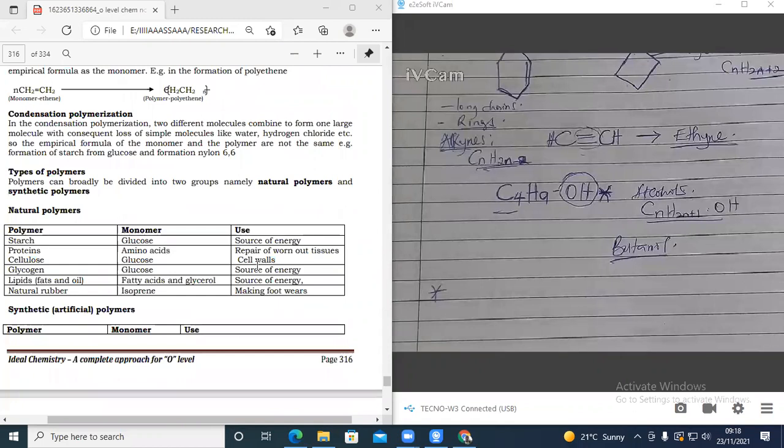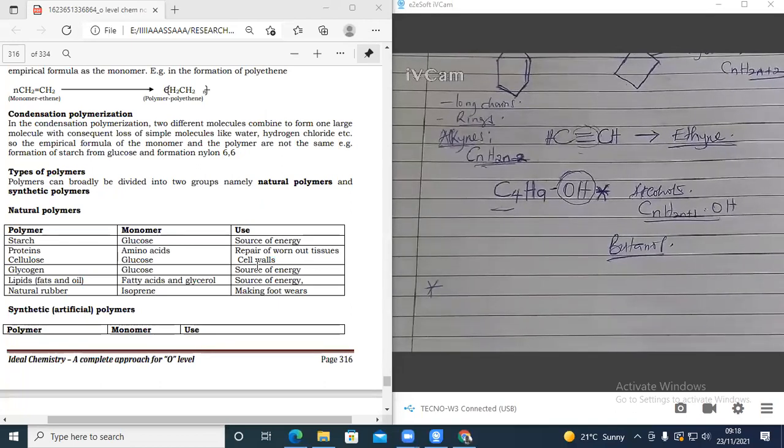You should know what a polymer is. If you add small molecules called monomers, you should know that they give us a polymer. You should know the difference between natural polymers and synthetic polymers, man-made. Synthetic, those are man-made. We have two examples, that is plastics and rubber. Plastics, we have those of low density and then high density. You should know the conditions for making high density and then low density. What is the condition for making low density polymers or low density polythene?